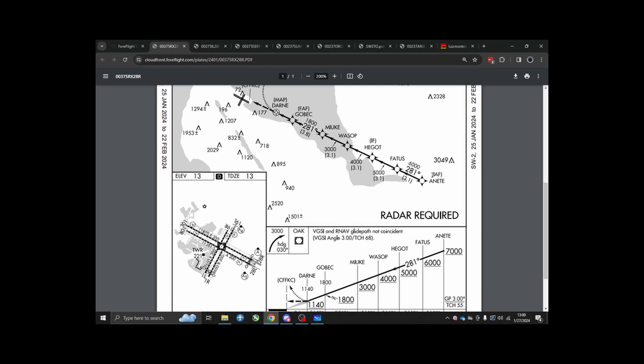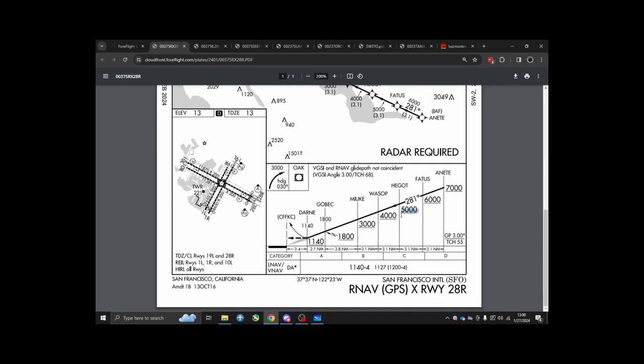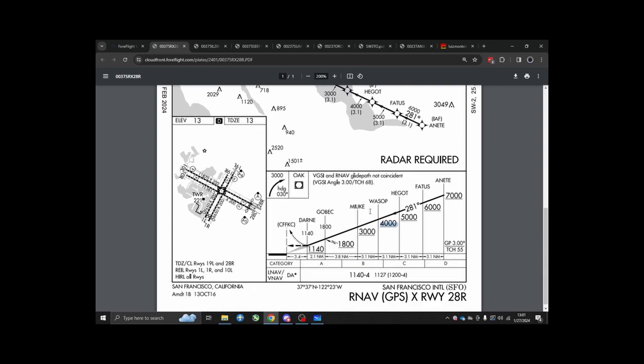We can see here that our initial approach fix is Annette. At Annette, you must be at or above 7,000 feet. After crossing Annette, you can step down to 6,000 feet. And every time you cross the next waypoint, you can step down another 1,000 feet in this case. It varies depending on the approach, but in this case, it's a very convenient 1,000 feet for every single waypoint.